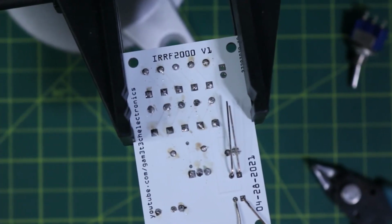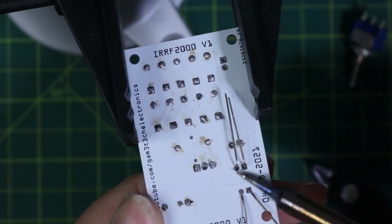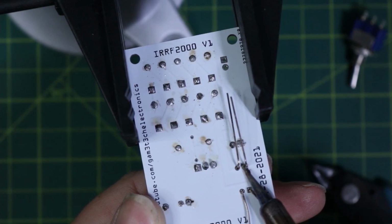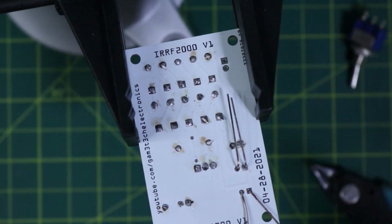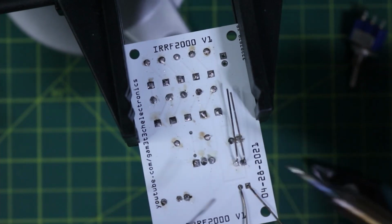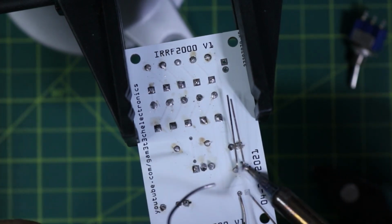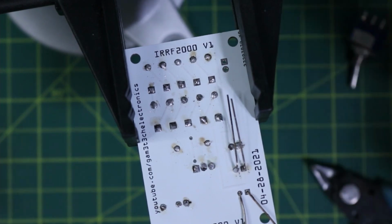So I'm just going to go ahead and place my LEDs. Okay, so what I want to do now is just solder on my LEDs here. So I'm just going to actually try to hold that up. Beautiful. Well, that should do the trick. And here we go. Alright, do something like that. Don't bridge the connections. There we go. Two.